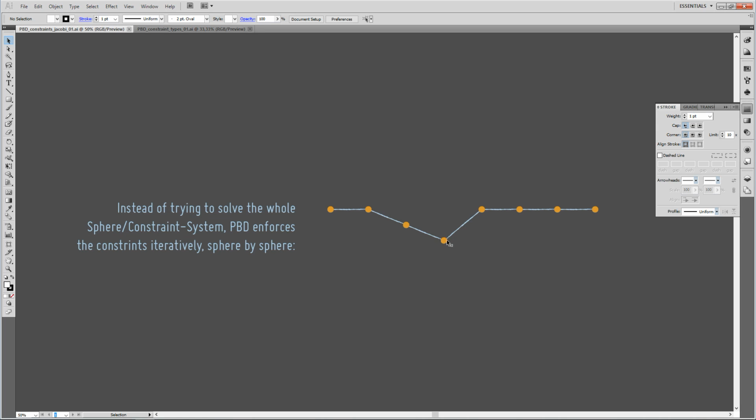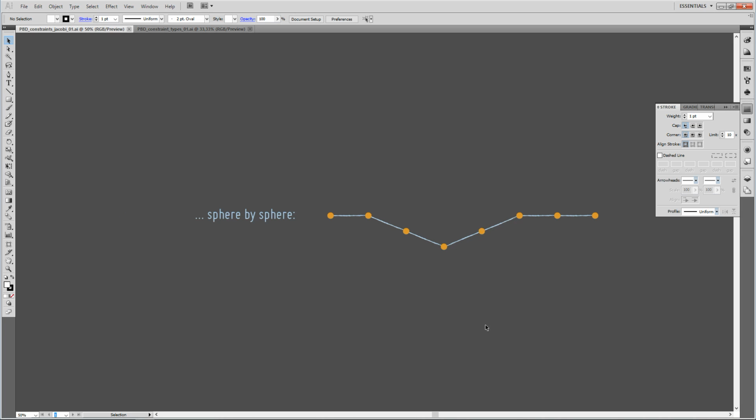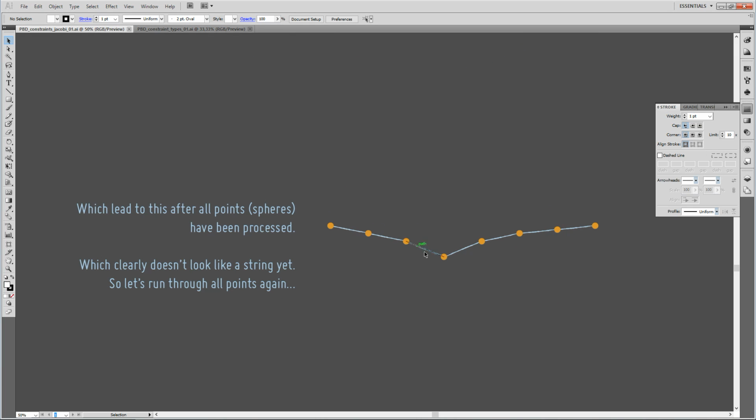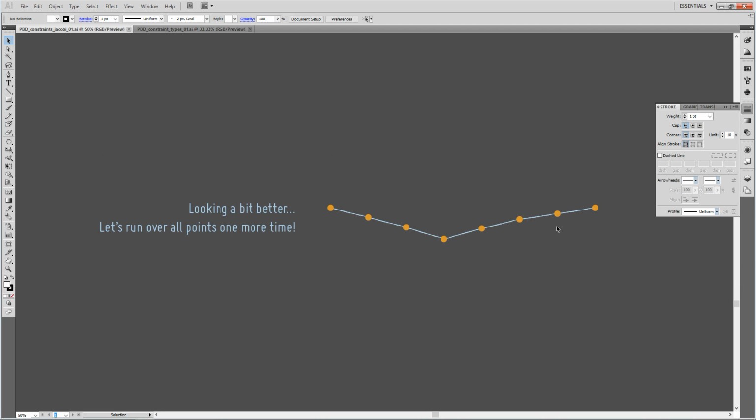So let's assume we start from this point here, and next we try to relax the adjacent point to a position where both constraints are met, so where this distance here between those points is minimized, which would be this position here. Let's do the same thing here for this point, and for this point, and for this point, and finally for this point. So after we've run through all of those points once, we have a solution for the string that is a bit better, but it clearly doesn't look like what we'd expect yet, because this is clearly not a linear connection or not the shortest path between those points and those endpoints here where the string is fixed. So let's run through all these points again, and we arrive at this configuration here.